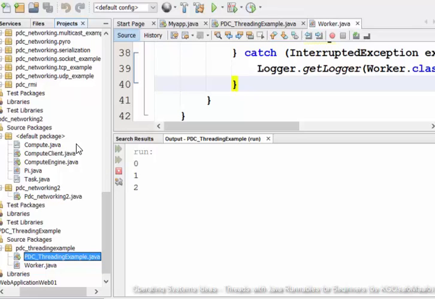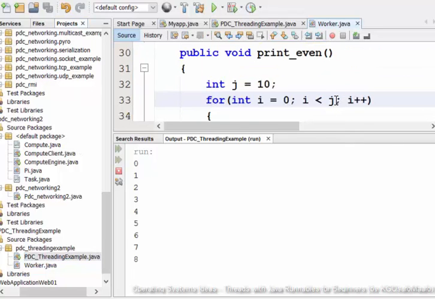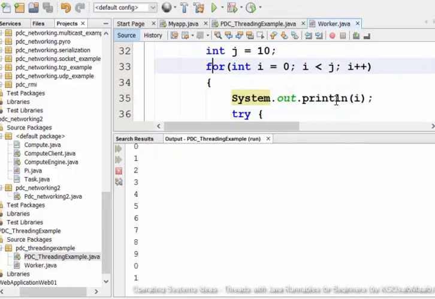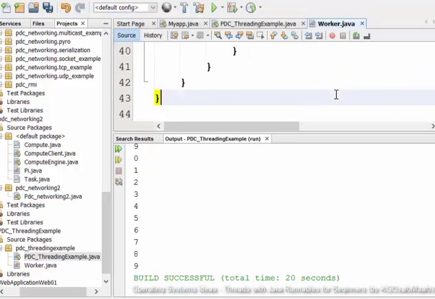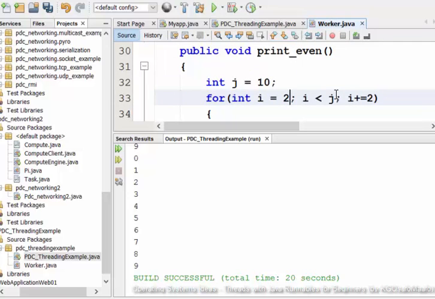So it's counting 1, 2, hey wait, he didn't do even. So what do I have to do to make him do evens? I can multiply by 2. Or go up in counts of 2. Okay. Plus equals 2. You can do a lot of crazy things in these semicolons. Okay. And this one, oh, was this the odd one? Okay, if it's even, this is fine. Because you go to 2, 4, and so on.